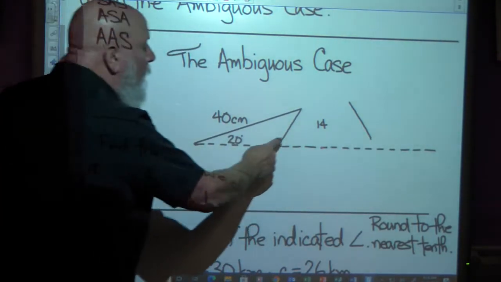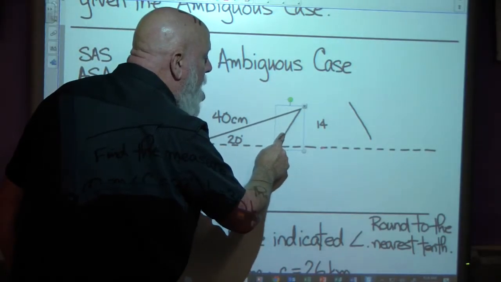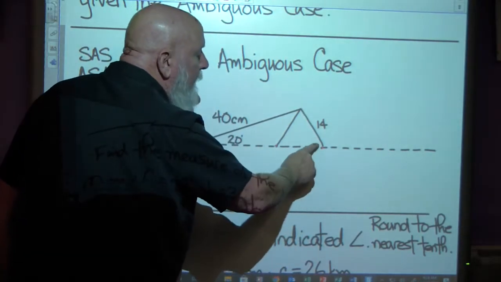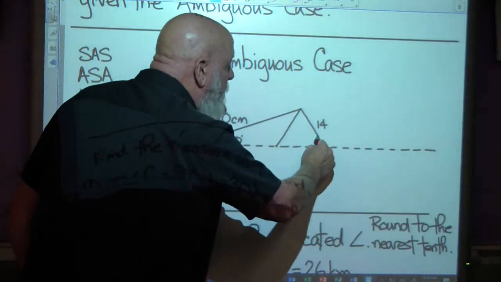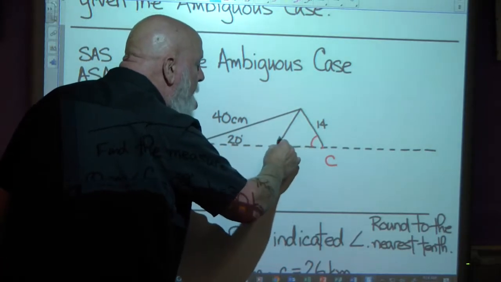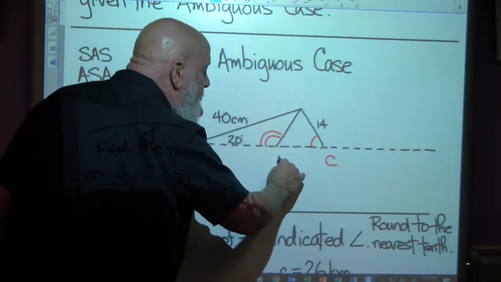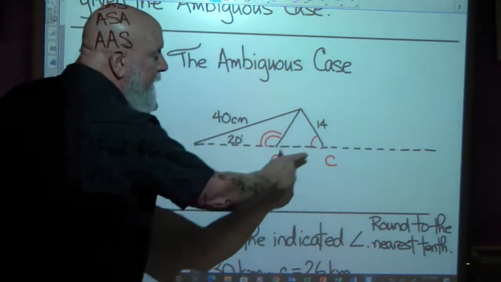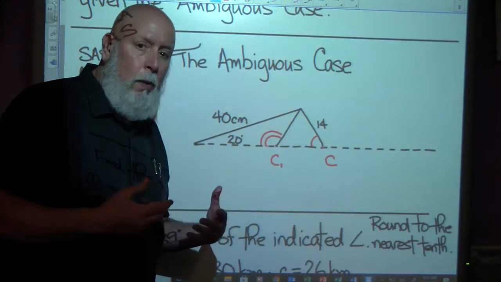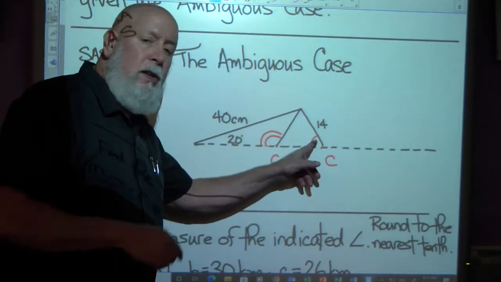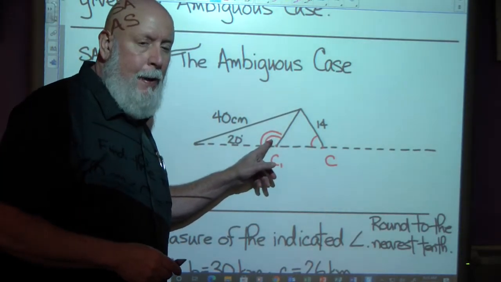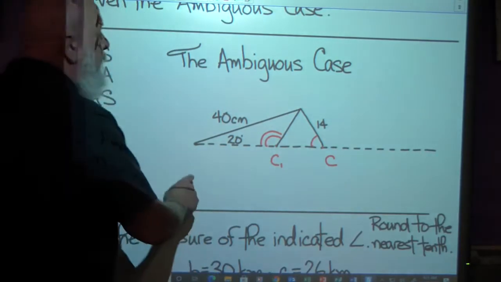Now here's the neat thing. When I find one of them, I'm going to automatically know the other one. If I find this angle right here, we'll call it angle C, just for grins, then I'll automatically know this other one, which I'll call C sub 1, just to call it something else. It's not the same value as this, but these two are always going to be supplementary. They add up to 180 degrees. So if I find out that this is 50 degrees, for instance, then I'll know that this one has to be 130.